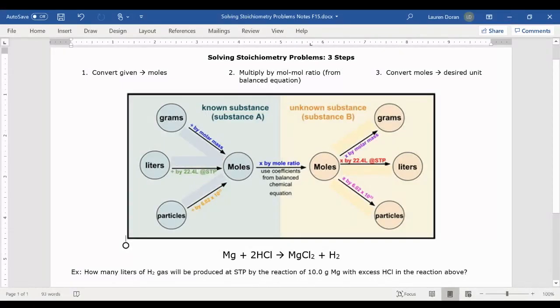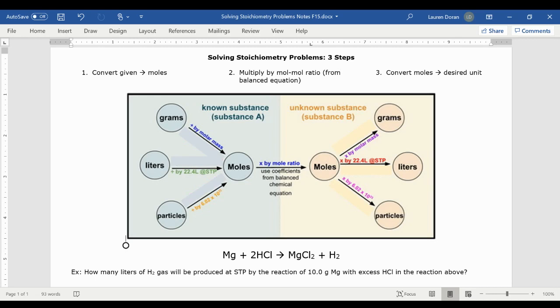Hey everyone, in this video we will be going over solving stoichiometry problems. You can see that this is in a little bit different format than normal. We're in a Word document instead of a PowerPoint, but we're just going to go through the 3 steps to solving any stoichiometry problem and do 3 examples. We're going to use the steps listed up here as well as this lovely map in the middle of the page.